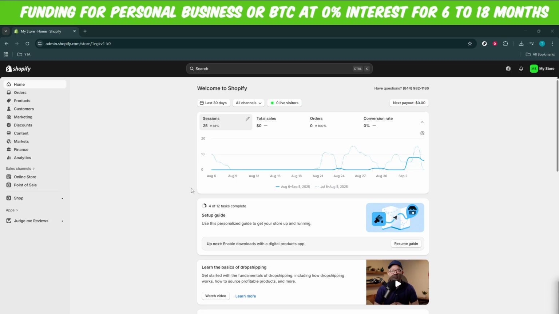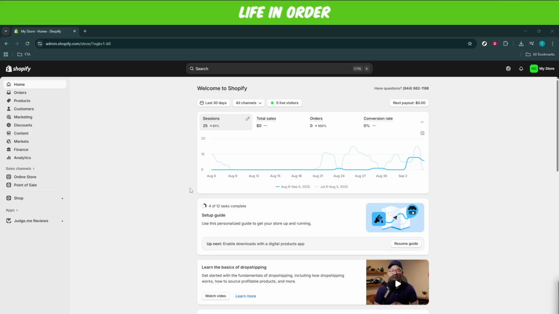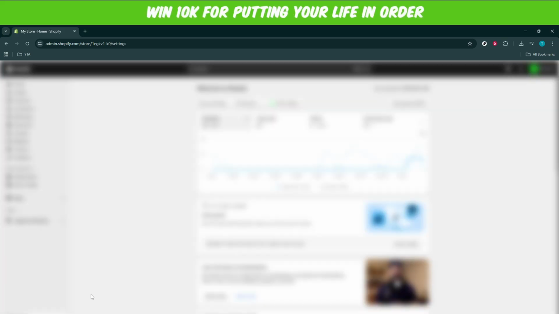Let's begin by opening your Shopify admin dashboard. Once you're logged into your account, it's time to head straight to the core of where all customization and settings live. Look around for the Settings icon. It's typically located at the bottom left of your dashboard. Clicking on Settings will open up a whole new list of options where you can adjust different aspects of your store operations.